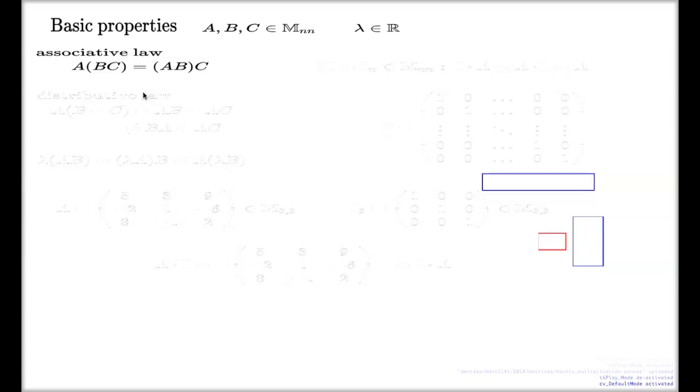Another rather expectable property, but the proof will require substantial effort, in fact, if you try to establish that, unlike numbers. I think the yellow book has this proof, so if you're wondering how it goes, you can go and check that. The other expectable property for the matrix product is what I call the distributive law. It means that if you multiply a matrix by the sum of the other two, as long as everything is compatible, and in case of square matrices everything is compatible, you can distribute your factor across the terms of your sum. Again, as long as you keep the order and you're not flipping them around, you're good to go with this identity.